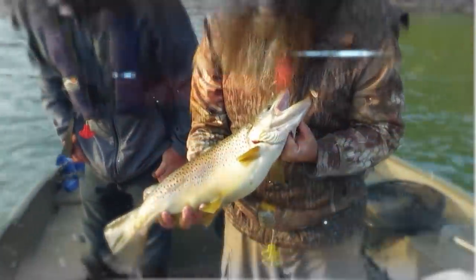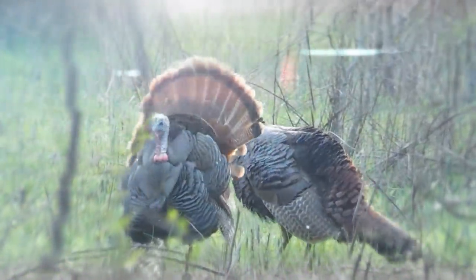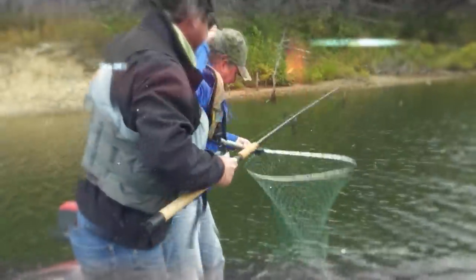Such a pretty fish. Beautiful. This pond is plumb loaded with frogs. They're everywhere in here. Yeah, this is a good fish right here. Really good fish. Come here, girl. Hey, boy. That's a big rabbit. Nice job. Yes! My first muskie. Mercy Leo! Yeah, we're here to get the keeper! There it goes! Boom! Oh, wow, that happened fast.